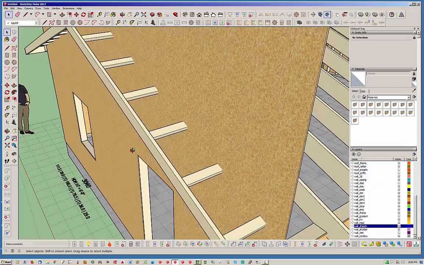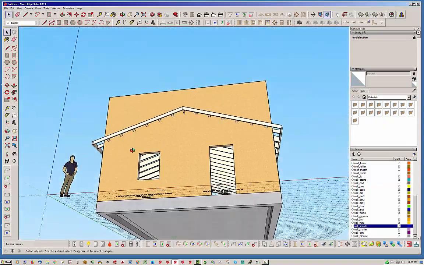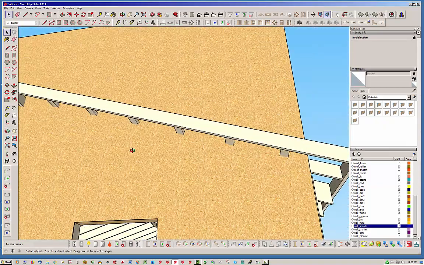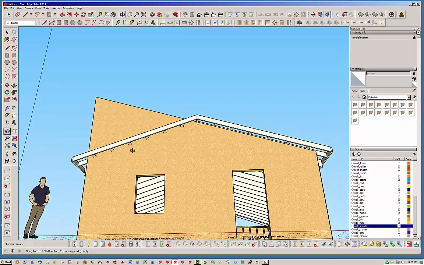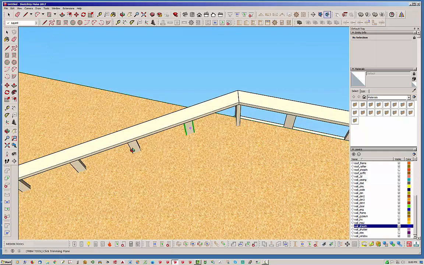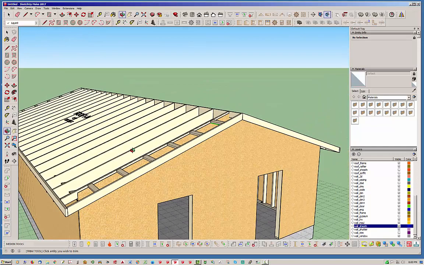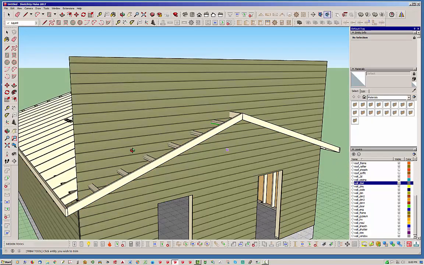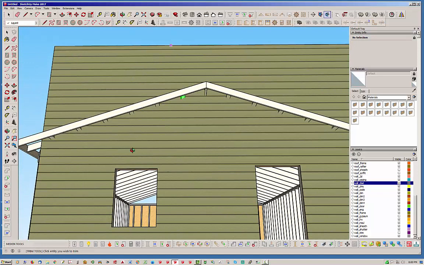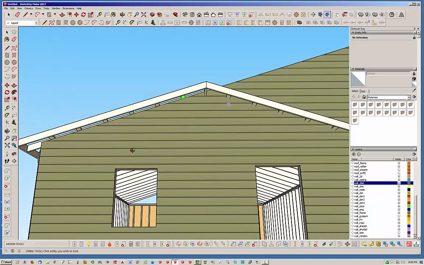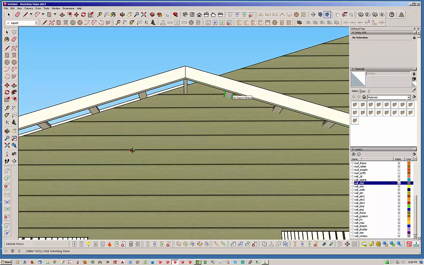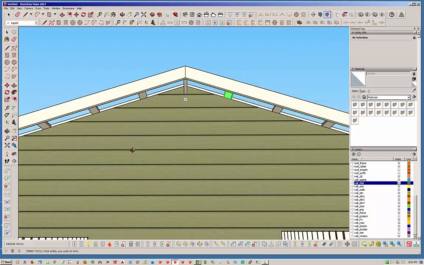I'm just going to trim it to the bottom of these outlookers. I think that's reasonable enough. So I'm just going to click this outlooker face here and then click this side. And now we trim that and then hit escape. Select this face, go ahead and trim that side, and there we go. There's our sheathing. And then I'm going to turn on our cladding and repeat that process. I've already got that one selected, so I'm going to hit that, hit escape, click that, and there, we're done.